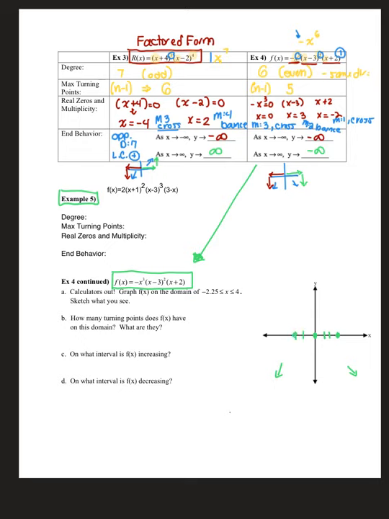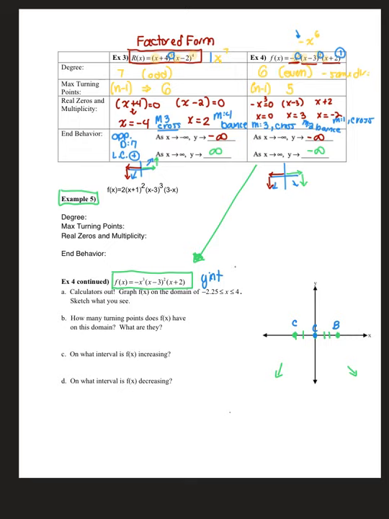In terms of the x-intercepts, we knew that at 0, we were going to cross through this point. At negative 2, we were going to cross through this point, and at 3, we were going to bounce off of this point. Now, an additional piece of information that may be helpful is to find the y-intercept. Some of you are going to recognize that we already have the y-intercept on the graph since we already have the origin, but how would you find a y-intercept if this wasn't the case?